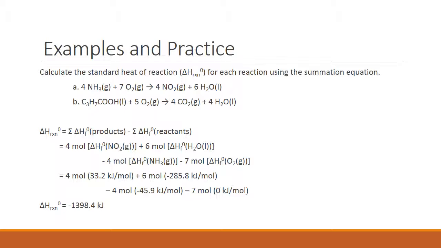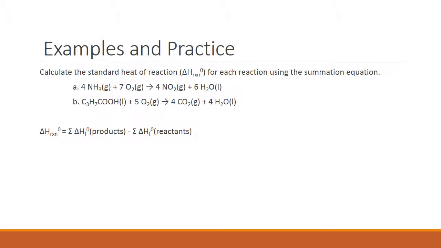Alright, take a look at the next one here. And before we go any further with the next one, I will tell you that this particular substance, this would be propanoic acid, that is not on that heat of formation table that I gave you. So when we get to that in the problem, I just give you the value. And that's the case with anything. If there's something that's not on that table, I will just give that to you. Again, you don't need to memorize the stuff. It will just be given to you.